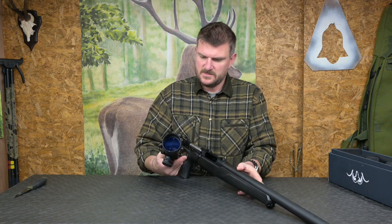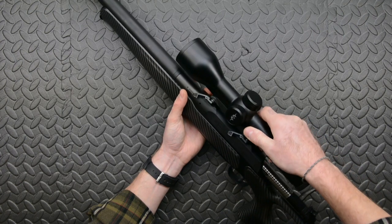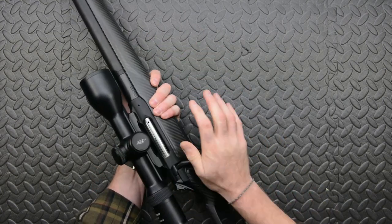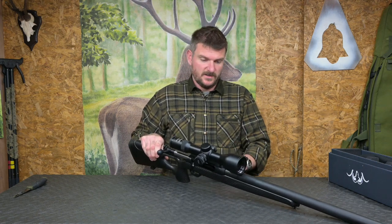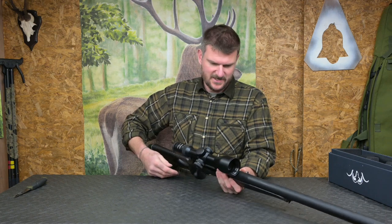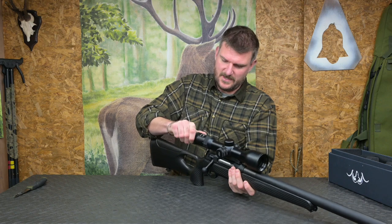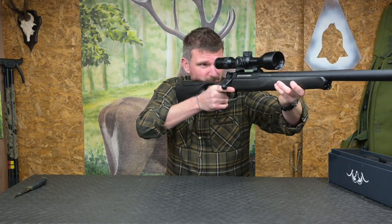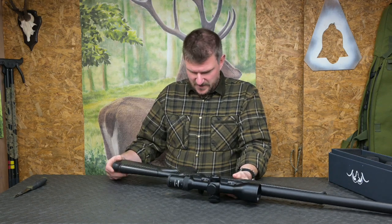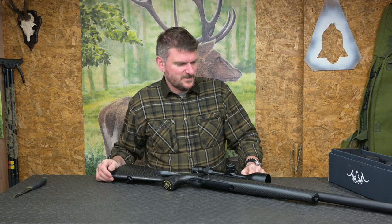In theory I can undo these levers on the side here and that will go on the rifle. Those levers twist into position and fold over - there we go, the scope is mounted. That's just straight out of the box. I will be checking all this, setting it up, making sure eye relief is correct and everything is to proper tension, but essentially this is a brand new gun with a brand new scope that has gone together very easily. Eye relief is approximately correct already. I need to check all the tension, clean the barrel through, look at the cheekpiece, and then we will go shooting with this rather nice rifle. Hopefully the full review will be done before mid-November.